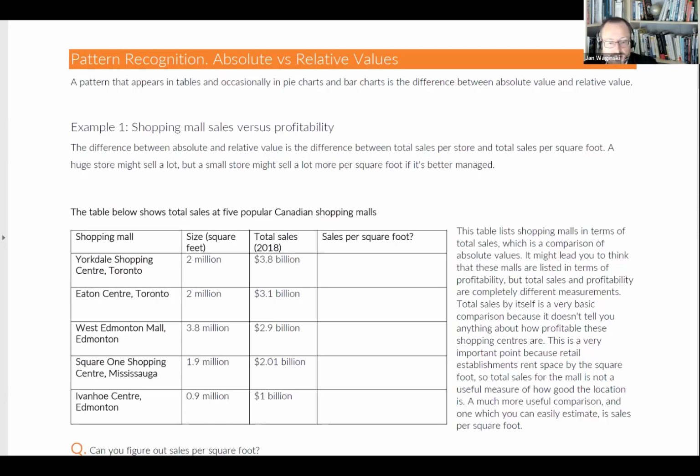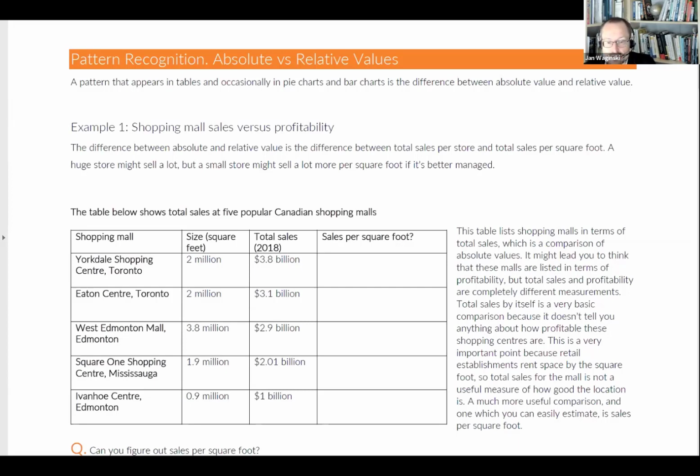So the instructions tell us to discuss meaningful patterns that we see in graphs because they don't want us to simply describe the information from left to right. That's really boring. Nobody wants to read that. At least we have to add some kind of value in terms of describing some patterns that we see. So one of the ways to do this is to look for and notice differences between absolute and relative values. That's often what the patterns are. But you have to know what to look for, how to find it, and how to describe it.